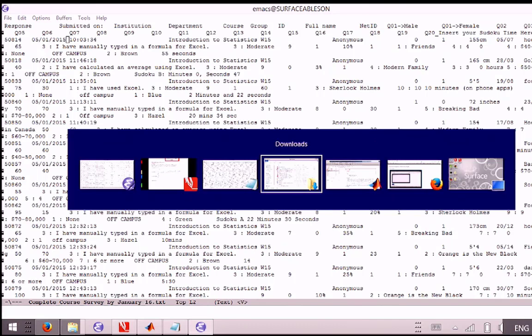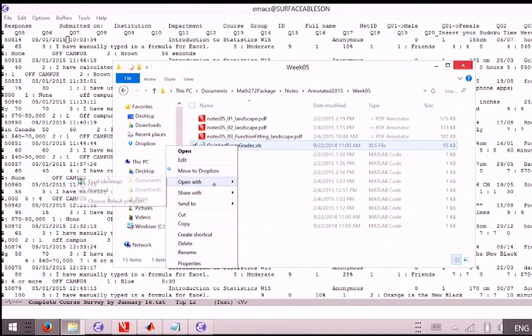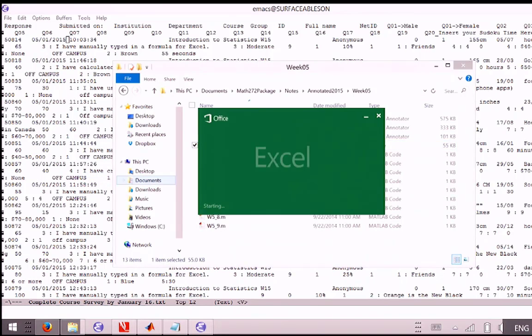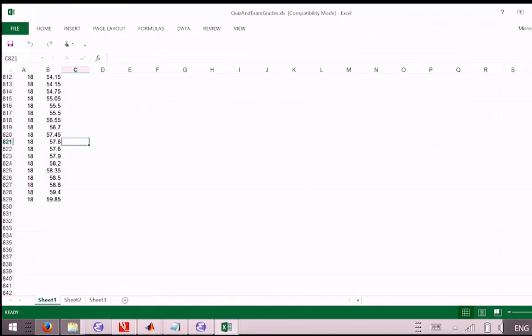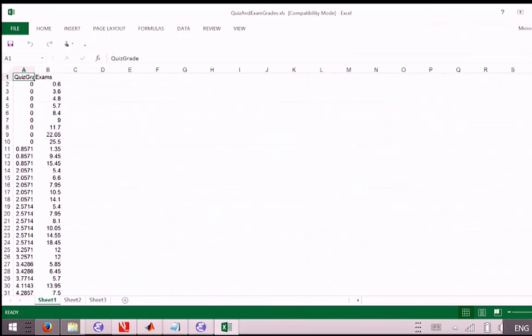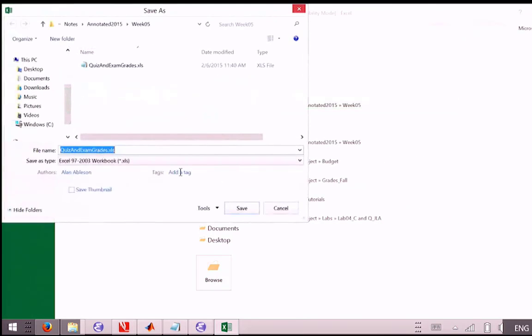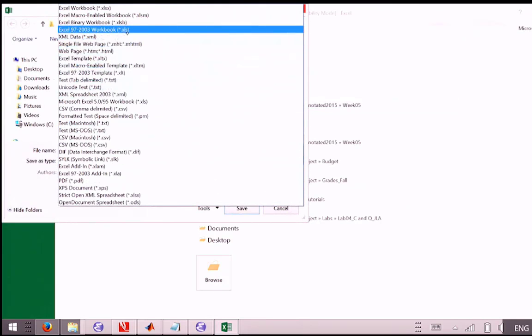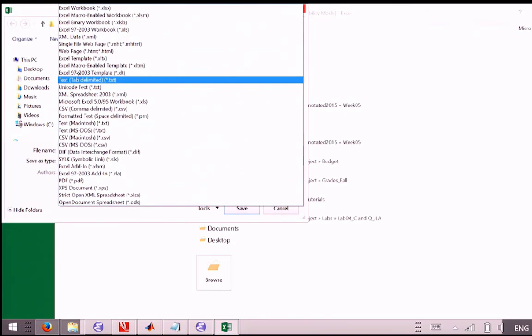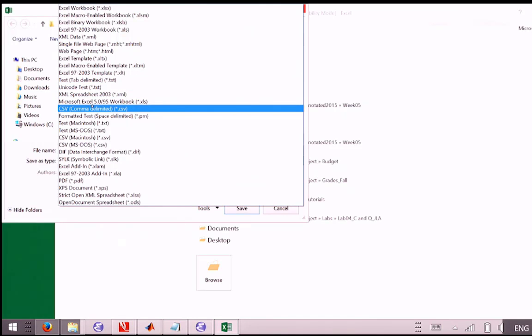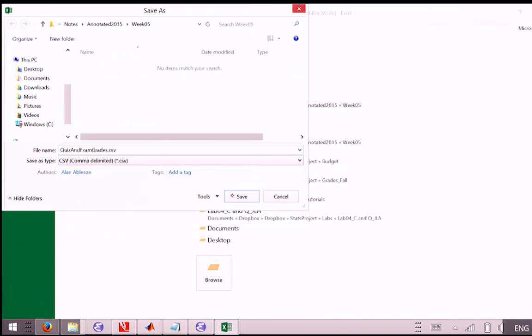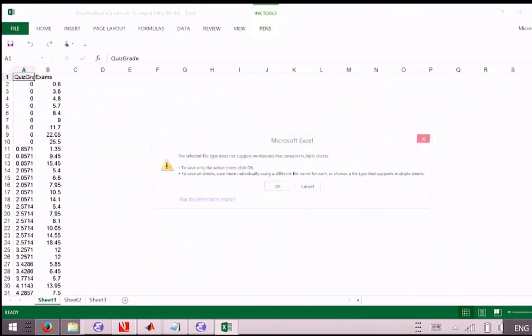But let me just do a quick export here. We're going to open this with Excel. So this is what looked like craziness in Notepad, but Excel knows completely what to do with it, so it looks completely reasonable in Excel. We can save this as, file save as in Excel, in the same folder, and you can change the format to a whole bunch of things that include text. Notice it'll say tab delimited, so that means there's a tab between everything in a row, or comma delimited. This is another very popular choice.